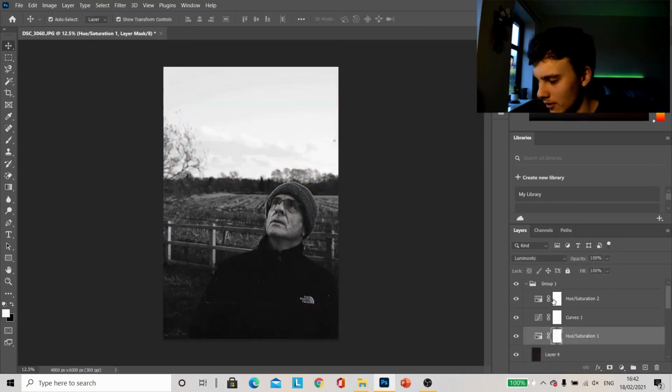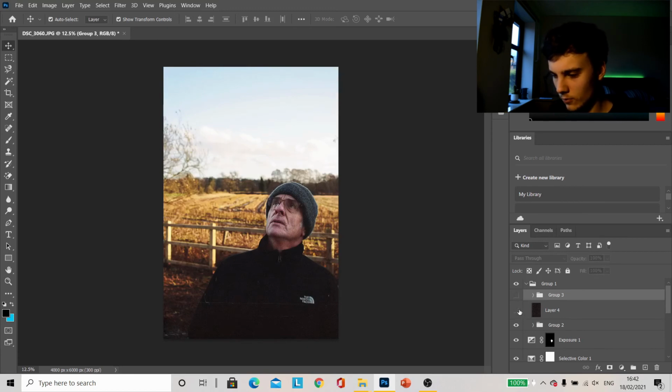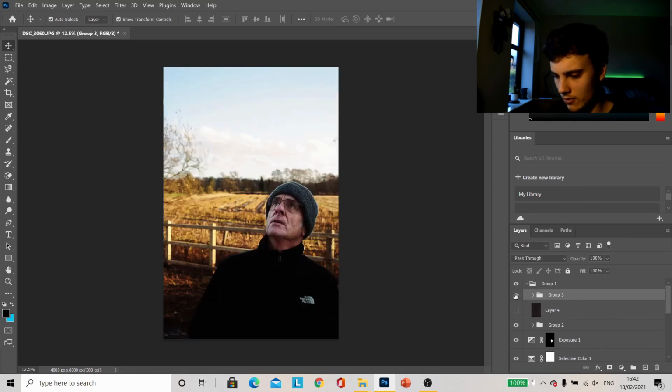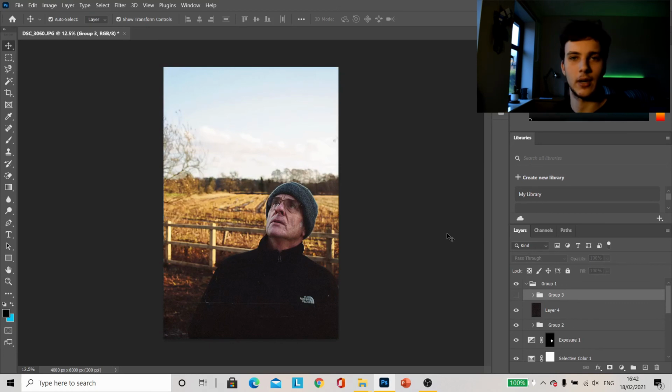So if I just put the grain and the black and white into a group, we've got the black and white, and we've got the coloured, and then without grain, with grain. Sorry, without grain, coloured and black and white. I like the old bit of grain. It should be a bit aesthetic, a bit retro. I don't know.